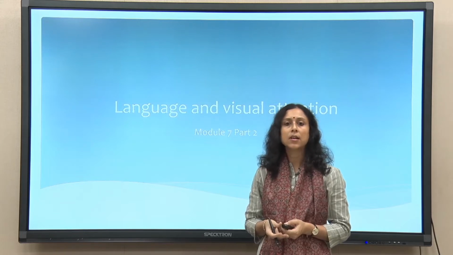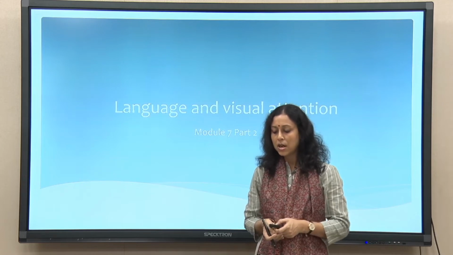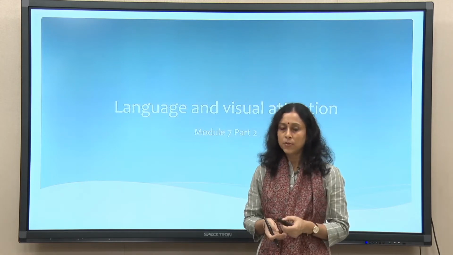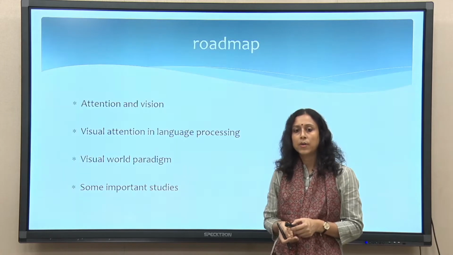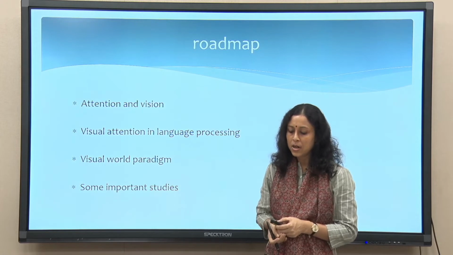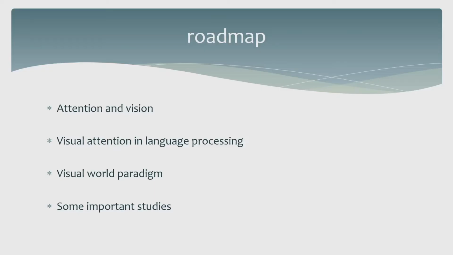So, we will start with visual attention. In terms of attention, we will start with visual attention today. In the next part, we will look at the other sides of the same story. So, we will look at language and visual attention with these points in mind. First and foremost, we will look at how attention and vision are part of the same broader mechanism. Then visual attention in language processing, which is the main topic here with respect to the most commonly utilized paradigm.